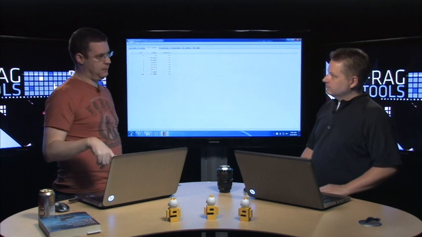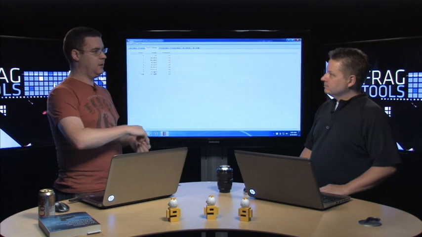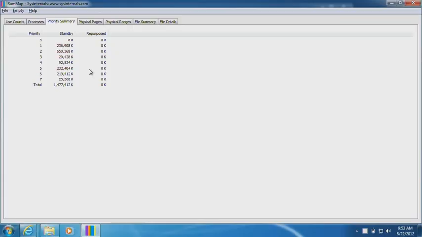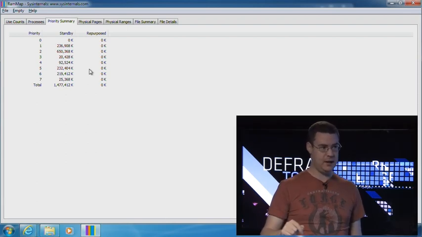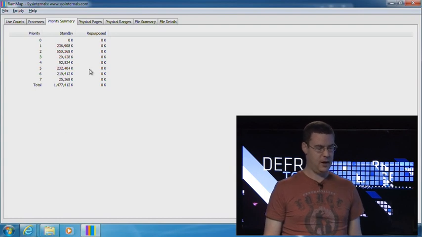Everything's full, zero is empty, and free is empty. Well, if someone asks for more memory, standby is ejected and repurposed for that reason. So that's what this column is. It's how much memory has ever been repurposed for that priority. Obviously priorities 1, 2, 3, 4 are lower in the stack, so you expect them to get reused. If you see 4, 5, 6, 7 get repurposed, it means this ultra high priority memory that should never be ejected, there was so much memory pressure that those things got pushed out, and that's not a good thing.